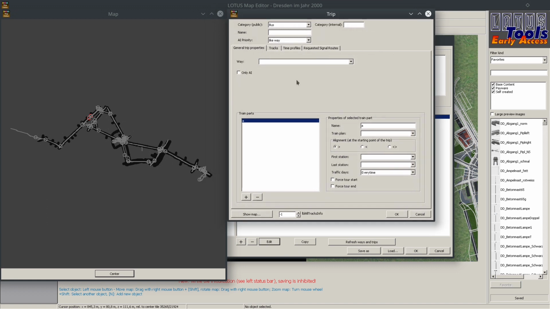Of course, we're gonna talk about the meaning of a trip at first, because you may ask, we've already created a route, we got a way, but what's a trip? And one part of the solution is shown here. This part selects a train or several train parts for this trip, and this trip is unique.